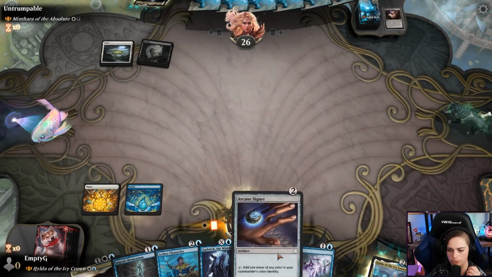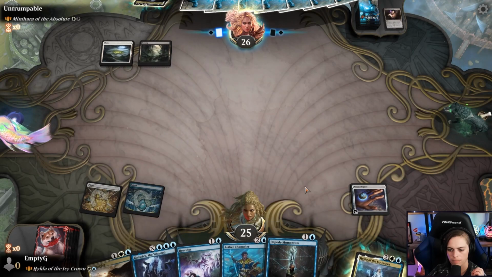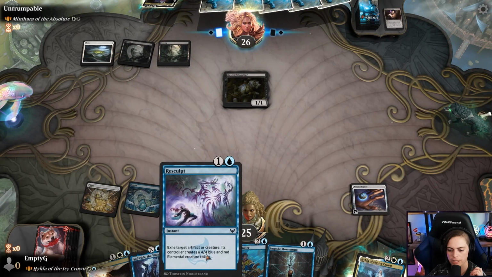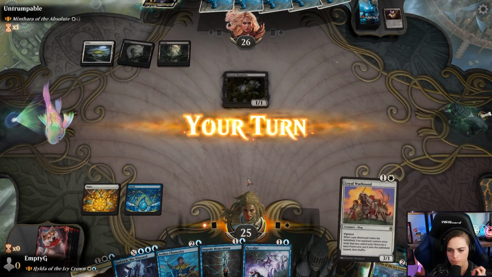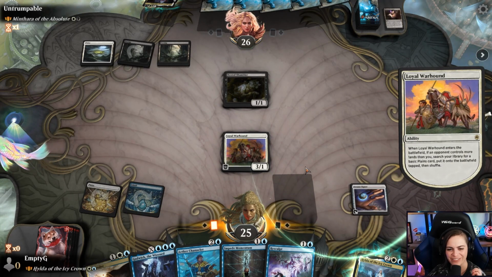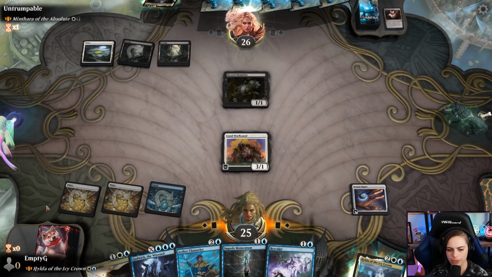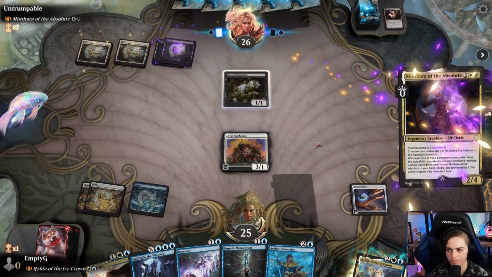Okay. An island. Arcane Signet. Nest Shambler. These nests be shambling. Alright, well at least we have Loyal Warhound to help us get another land. I love the little bark that they do for it too. Always feels so on theme. With my little doggo sleeves. Feels like wholesome magic.